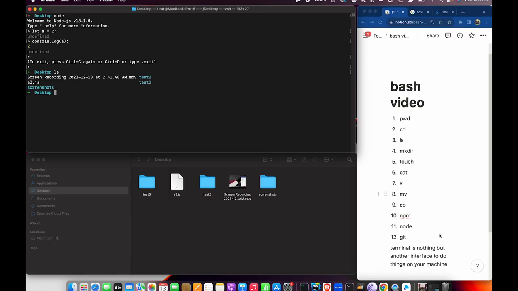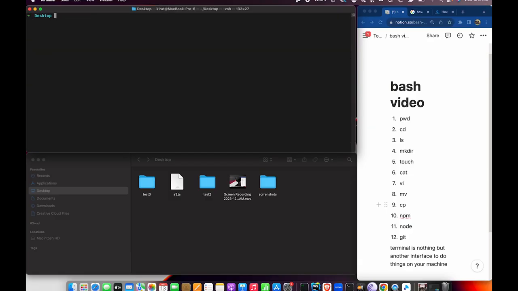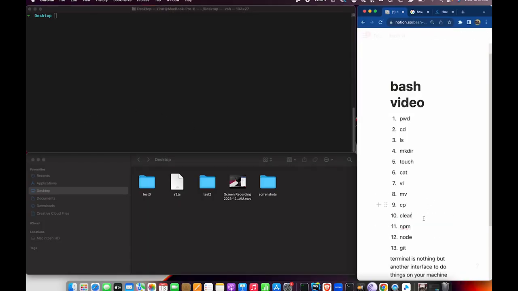So what is the command that we learned about? Node. What does it do? If you run just node, it gives you a playground to run Node code. So let a equal to 2, console.log a, things like these, and it also gives you the final output. You can exit out of it. By the way, I'm pressing Command K, or you can type clear, to clear your terminal. Maybe I'll add that as a command here. And now we have node.